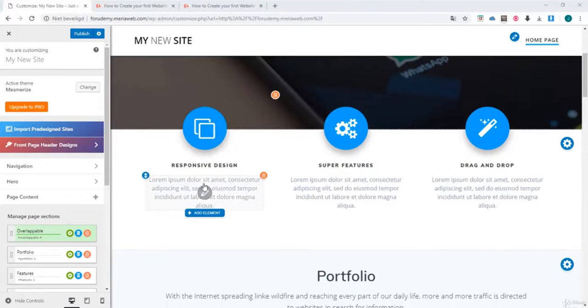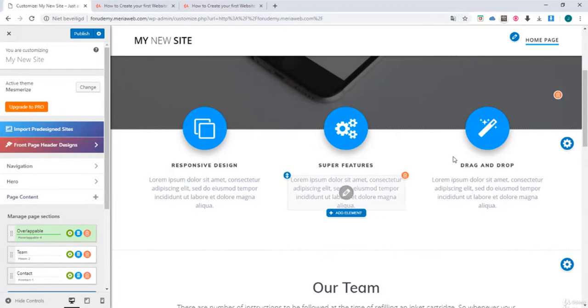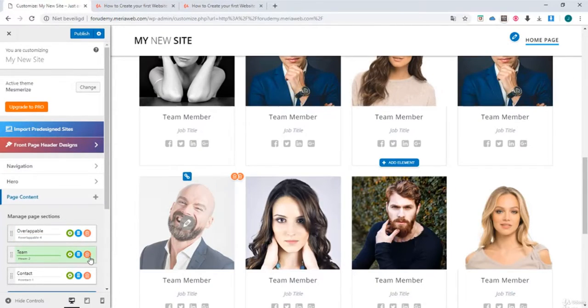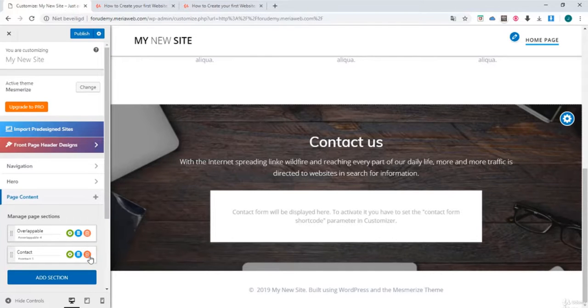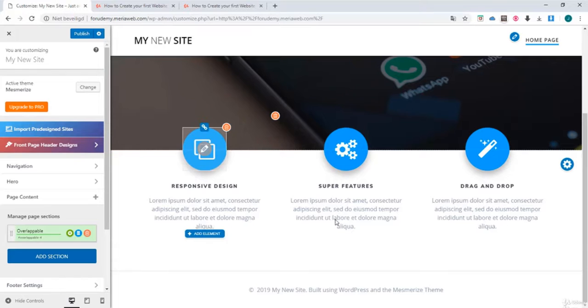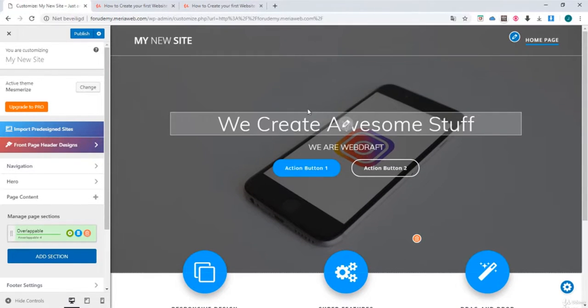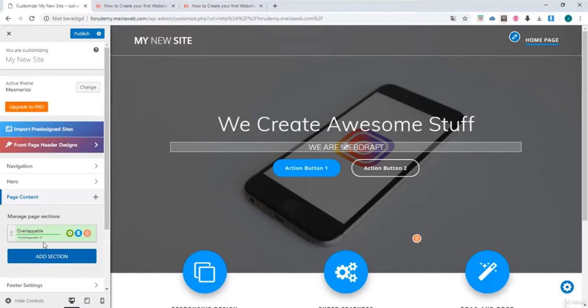Alright, I will teach you how you add sections and how you remove them. If you click on the red arrow on the left, it will be deleted. So we got our team member page. I'm gonna trash that, and our contact us section, and now we got a blank page with no content. So I'm also gonna teach you how you fill this content.